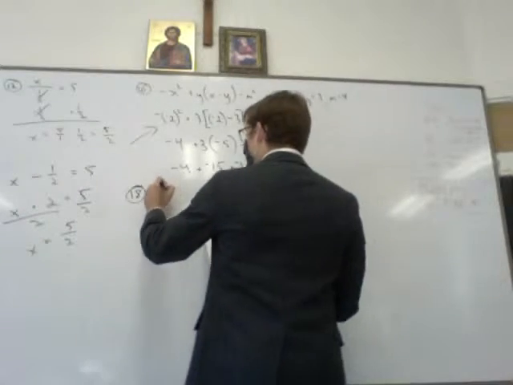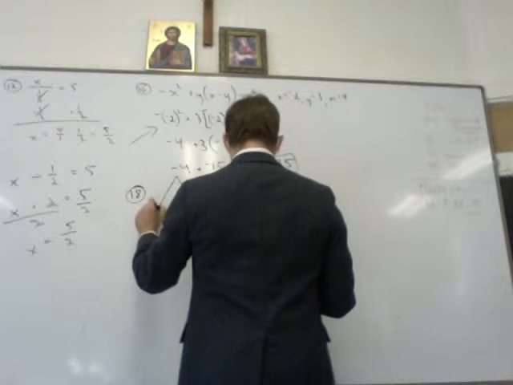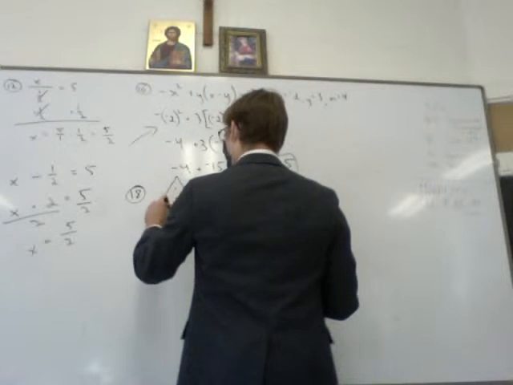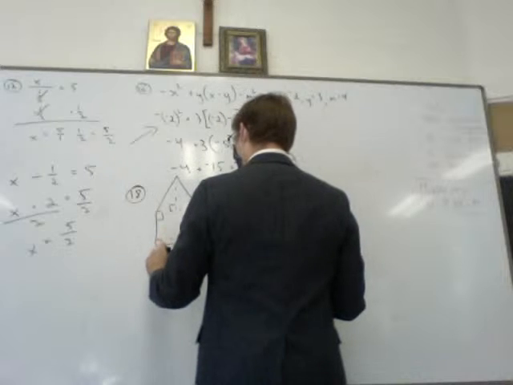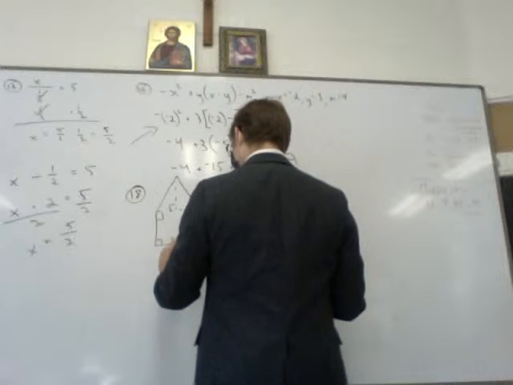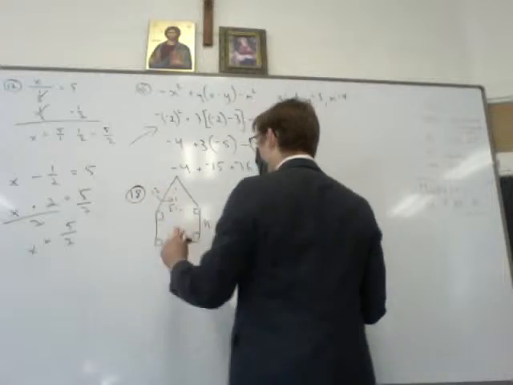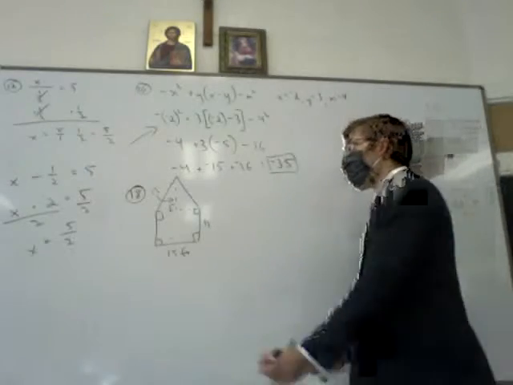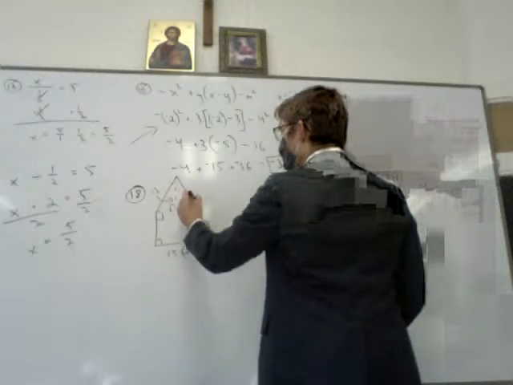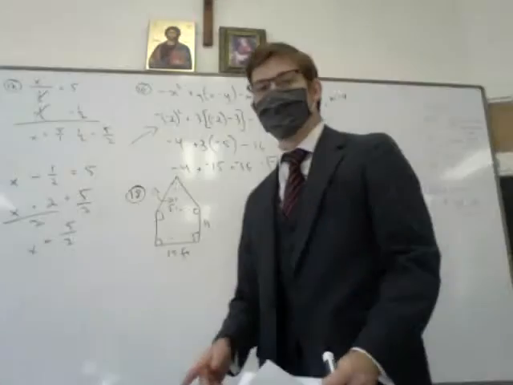Okay, we've got this shape here. This is a house type shape. All right, what do they ask us to find? The area of the figure. The area, okay. This is an irregular pentagon. It's got 5 sides. It's a polygon. 1, 2, 3, 4, 5 sides. It's an irregular pentagon. Do we have a formula for the area of an irregular pentagon?